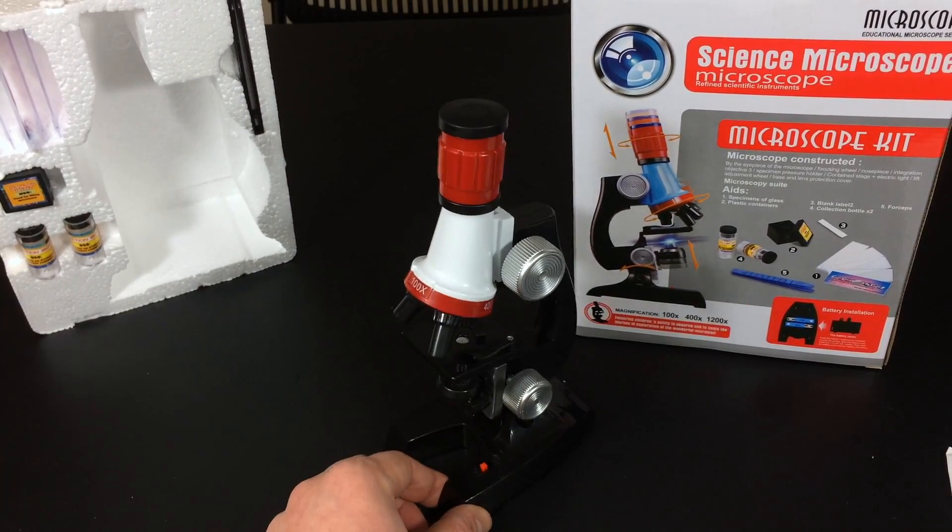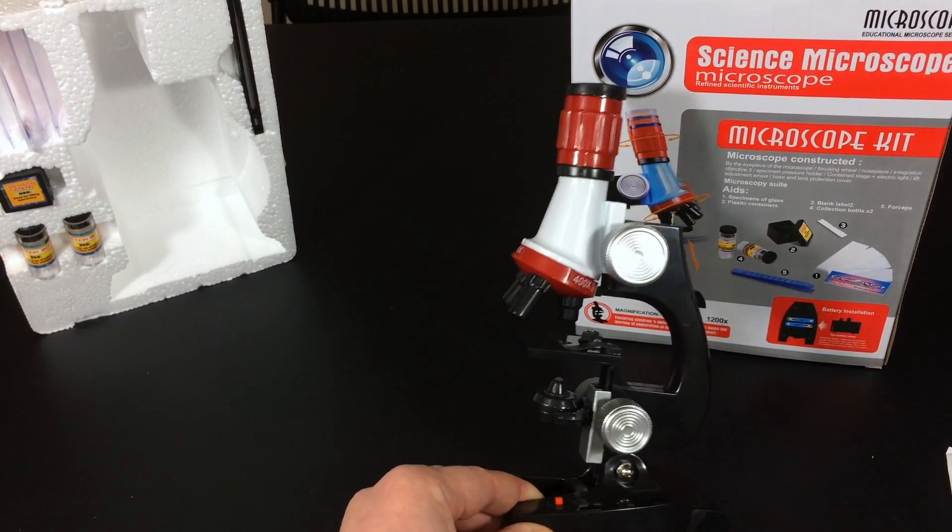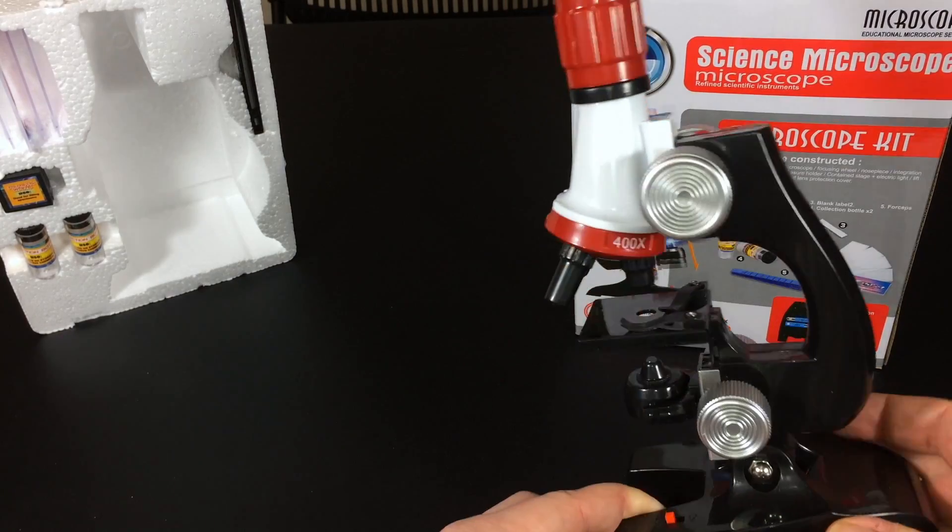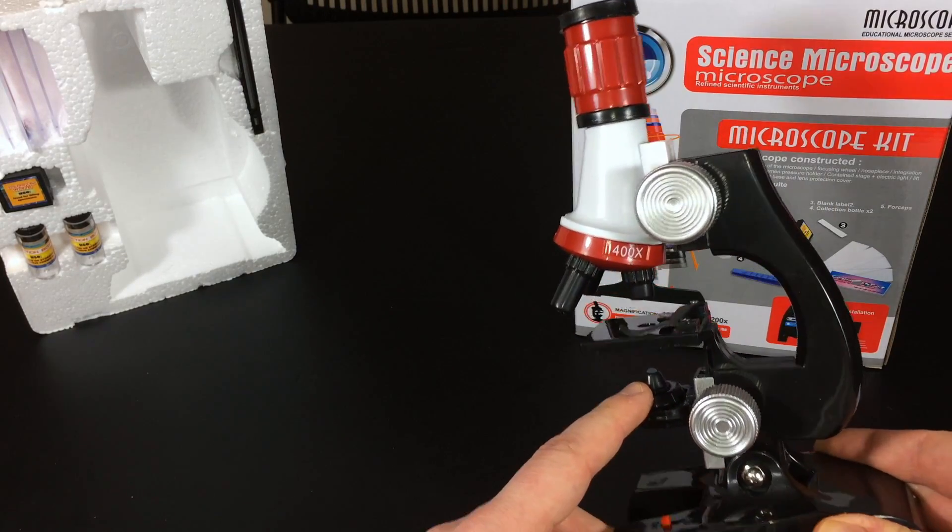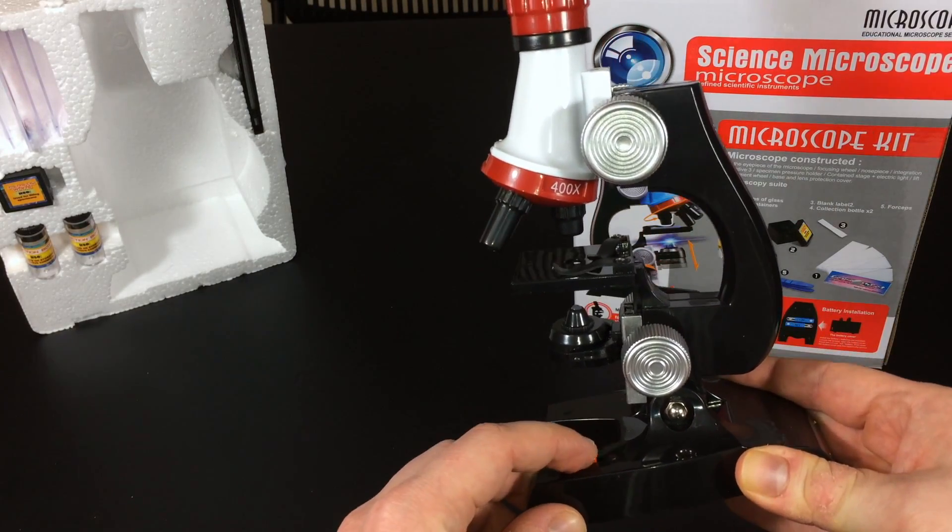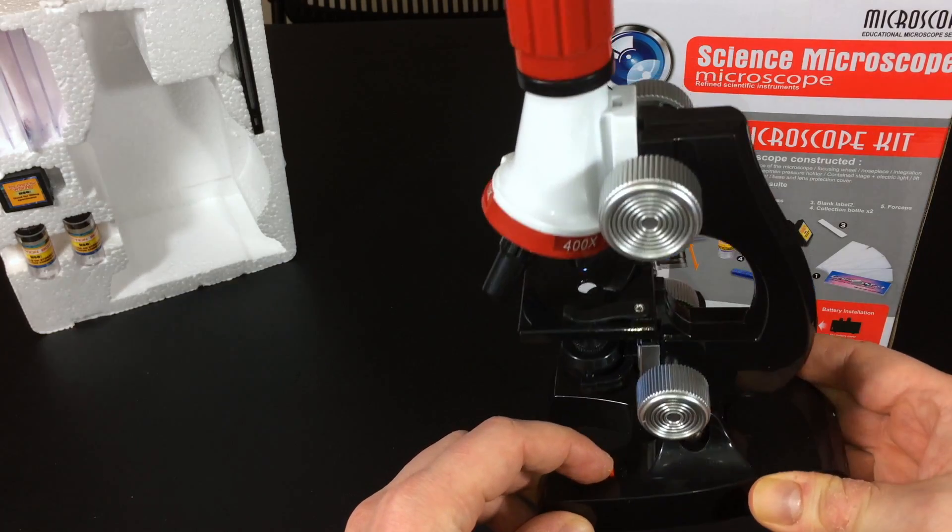Okay, so I put in a pair of AA's in here and now this light right here should be able to light up. So we're just going to check it out. There's a little LED right here on the base. And here we go. So there we go. We have some pretty good light.